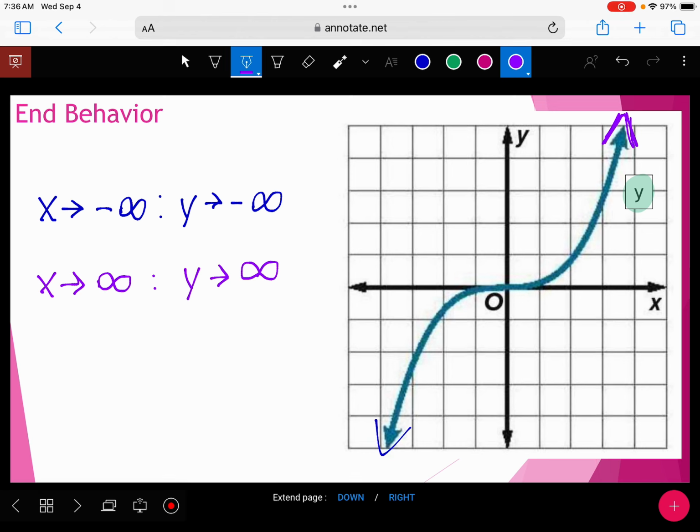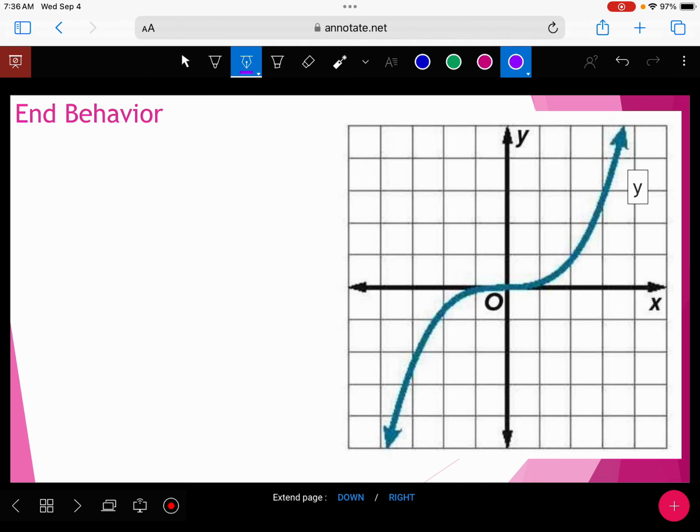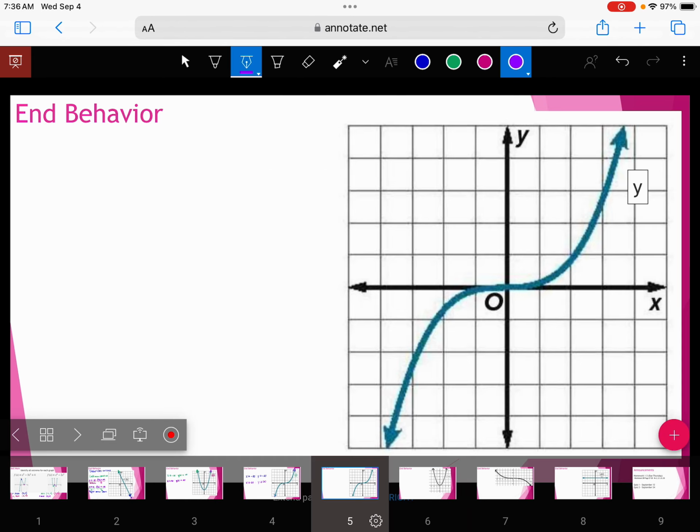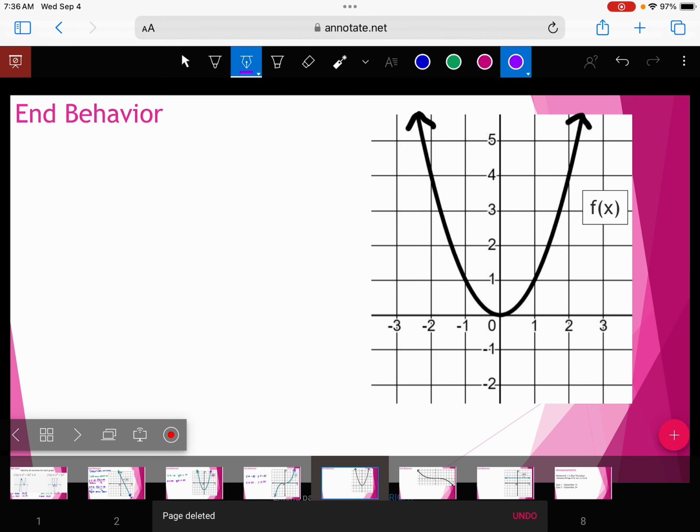All right. Told you I was going to toss a couple weird ones at you. So the first one's not super weird. That is not the next one. There we go. Oh, it's because that one's duplicated. Love that. Delete that page. Boop. There we go. That one. And the label's not on there, but this one's called f of x. That's just his name. His name's Frank. Or Fred. Or Felicia. Maybe it's Felicia. Bye, Felicia.